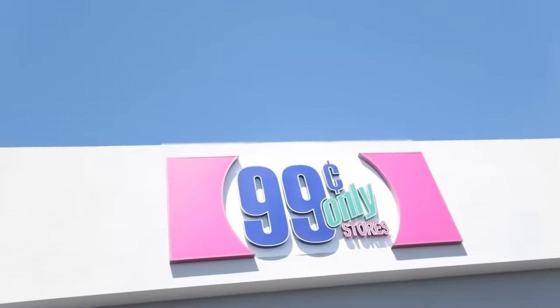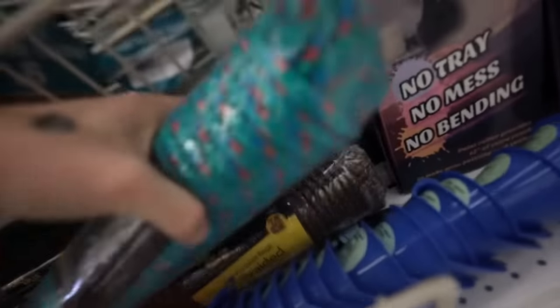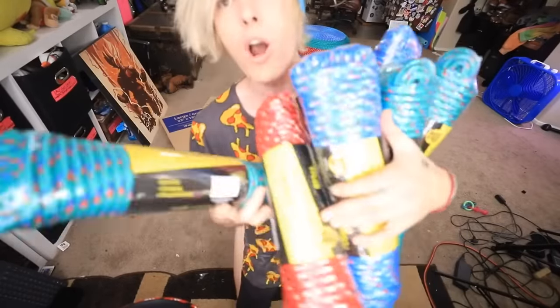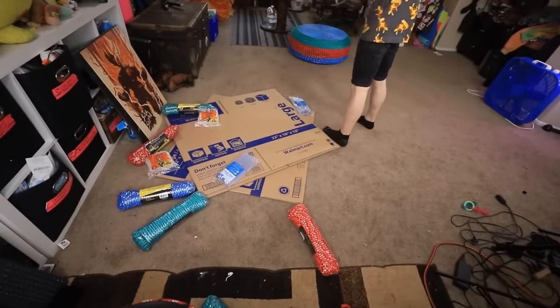So I guess the first thing we have to do is get some supplies. So I got some cardboard, I got some rope, and I got a butt ton of hot glue. So let's do this. Great, now I have to clean all this up before I start. I think the first thing I'm going to do is lay out the cardboard and then flatten it so that I have a place to put the rope on, you know, do the twisty thing. Here we go.